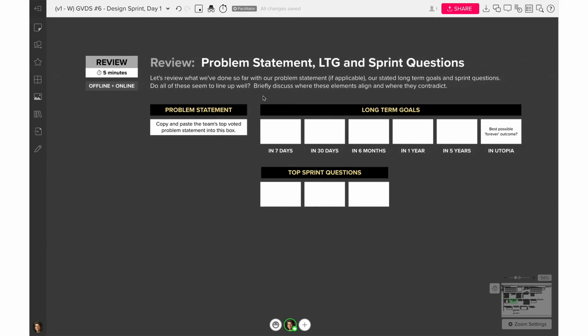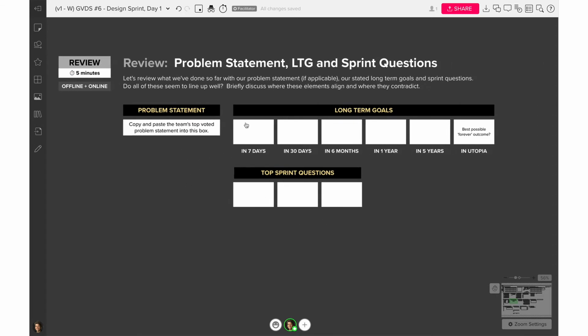Now down here, we have a space that we just got done with long-term goals. So this is where you would take from the previous hour and put it into here, your top sprint questions as well, and your problem statement. And again, what you are doing is seeing if this is starting to come together. Does any of this deviate in any way? Meaning that, do some of the sprint questions go off the reservation and don't quite align with the problem statement? Or does nothing in the long-term goals align with the problem statement? Or is there a couple of them that seem to say, okay, that how might we question could probably answer something in there, just to do some observations and see where things are.